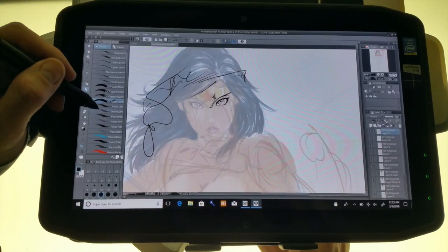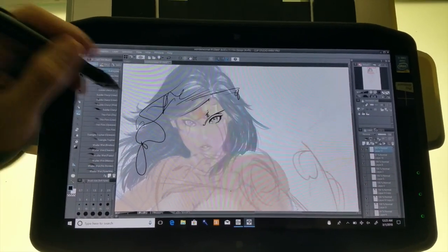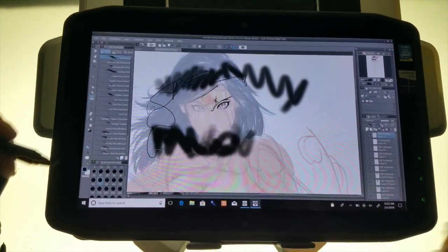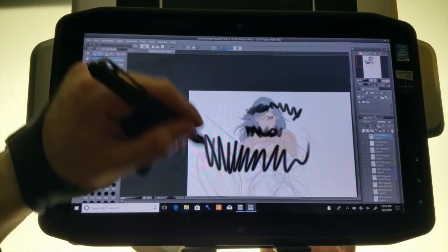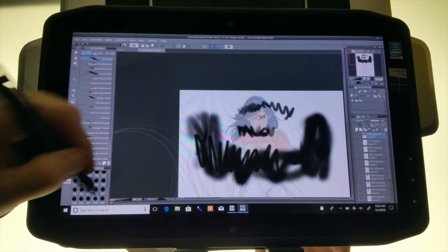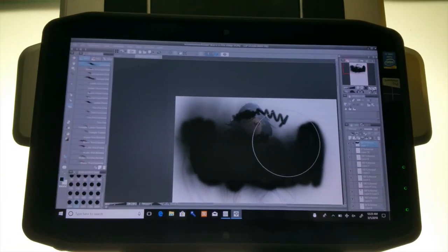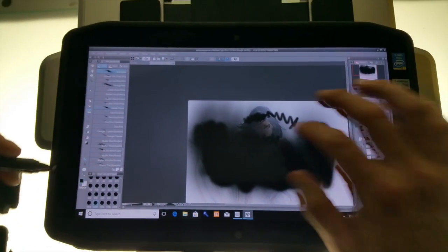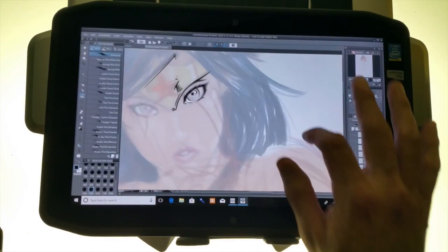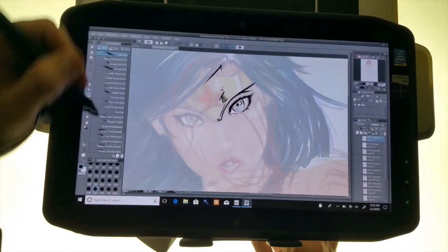Let me show you — I'll switch to a brush. This is a 70-pixel brush with some type of airbrush effect. It's keeping up pretty decently. I'll bump it to 200 — not bad. Now at 1200 pixels you'll see there's actual lag. I'm using touch gestures right now just to undo everything I just did. It's pretty snappy — I can fully rotate and pan around on my picture. There we go, now I'll go back to my pencil.